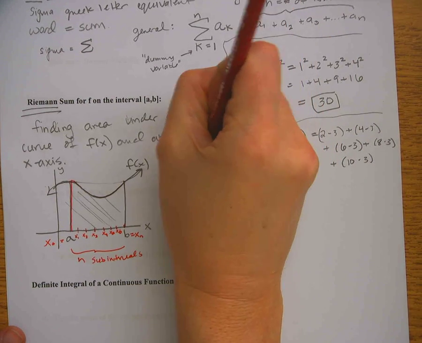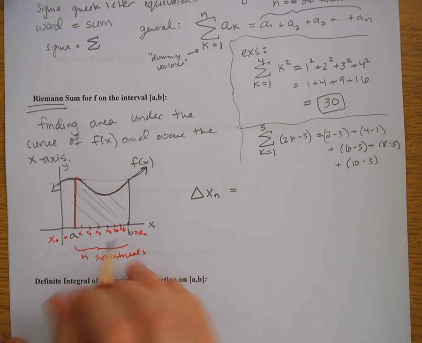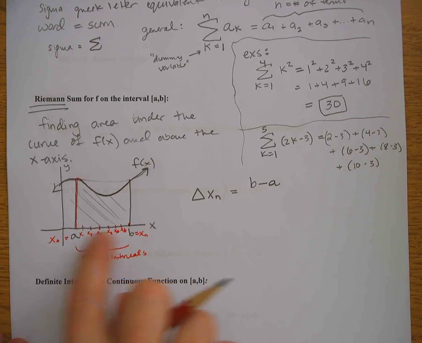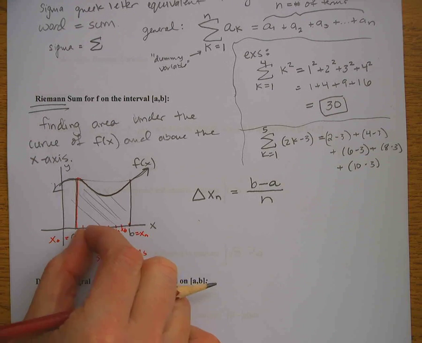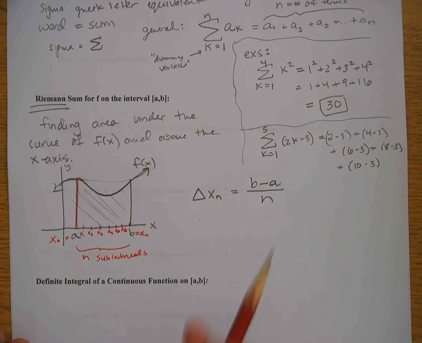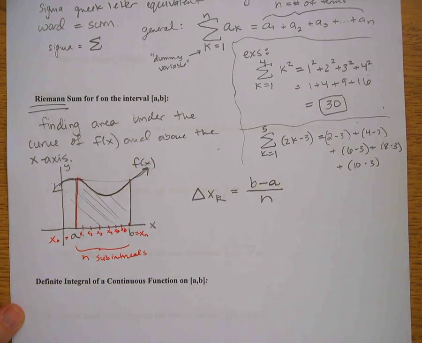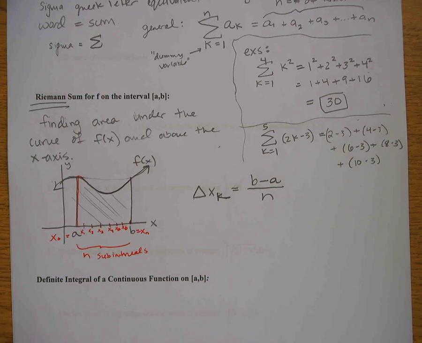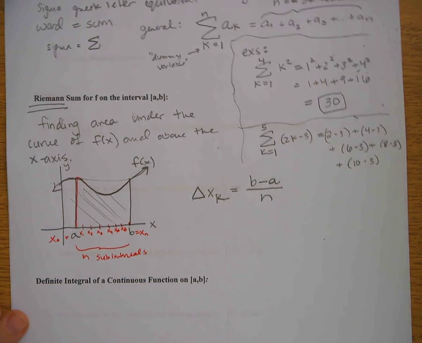Notice also that the change in each subinterval, since I split it evenly, would be the entire distance between a and b. So if I subtract b minus a, I'd figure out the difference between them. And if I take that and divide it by how many intervals I have, that would give me the length of each subinterval. We're going to call that delta x sub k, since n is referring to how many intervals. K is just a dummy variable, so we can keep track of what interval I'm talking about. Okay, so we know the distance between all the x's is equal because we're going to split it up evenly.